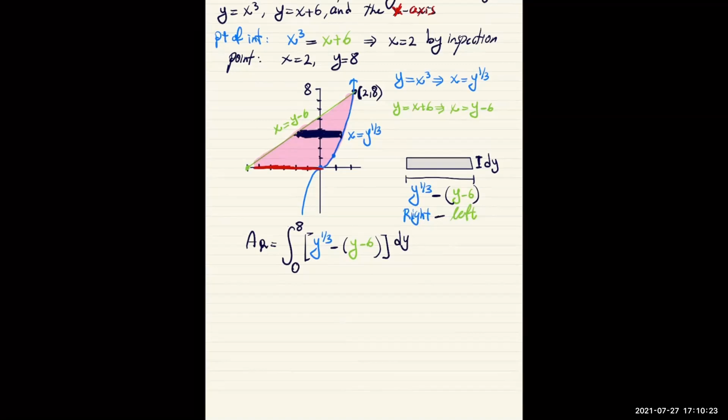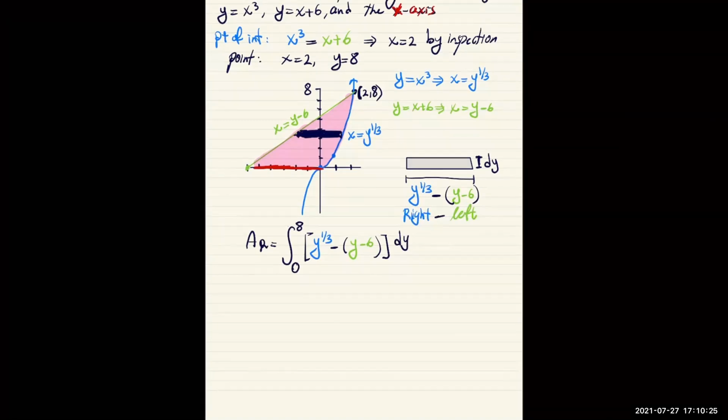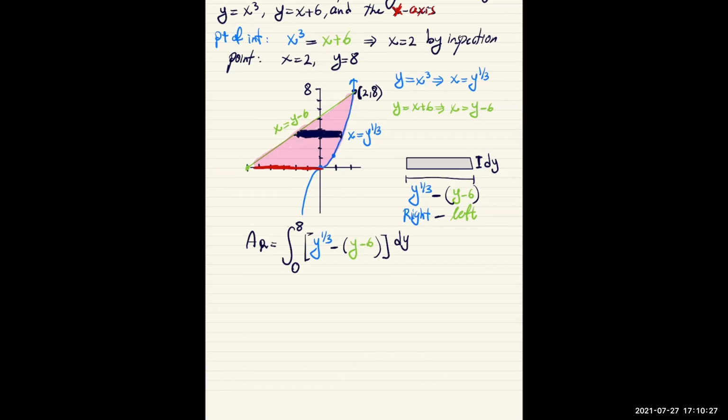Okay, and that's it. If you want to do that integral, guys, be my guest. But I have to move on to now the next thing, which is volume. But this is all you need to know about areas. Make sure that you go with the more efficient method, unless on the test I ask you to do integration with respect to both x or y. But just go with the more efficient.